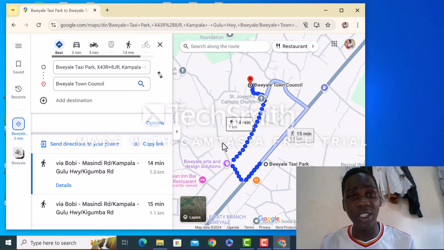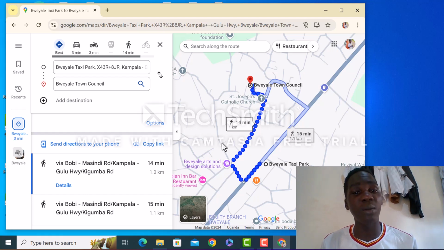So I'm advising you, members, if you have this app in your phone or in your PCs, simply just download it. If you don't have it, you can download it on Play Store. You can download it on App Store. You install it on your phone and make better use of it so that you don't get lost in places where you're not familiar with. I think I've tried to enlighten people who have been coming across this app and they don't know how to operate it. Simply just follow these procedures I've been explaining to you so that you don't get lost or stranded in any condition.